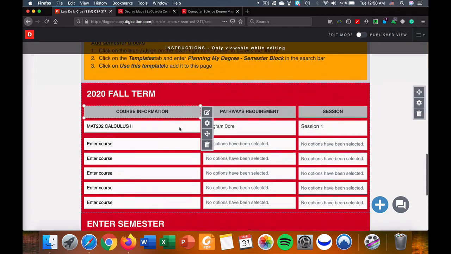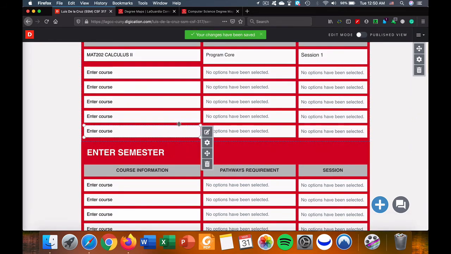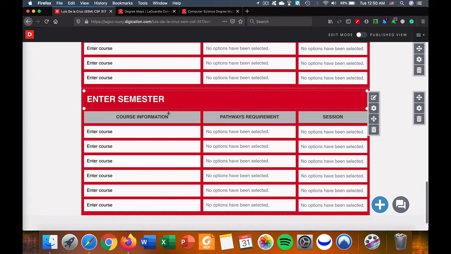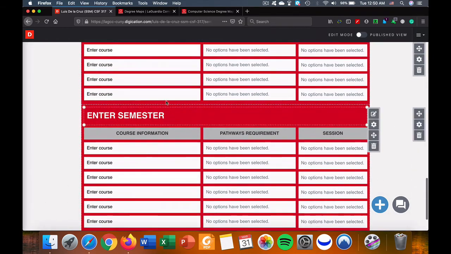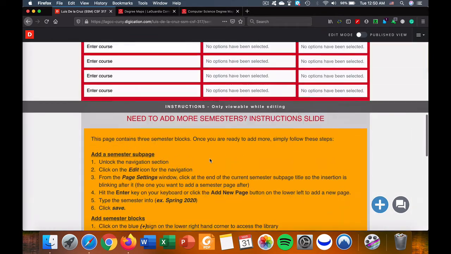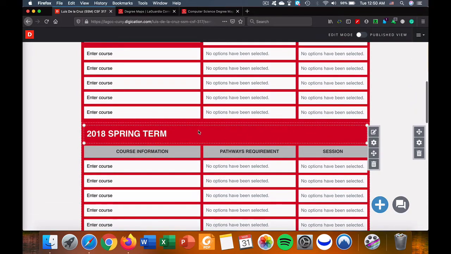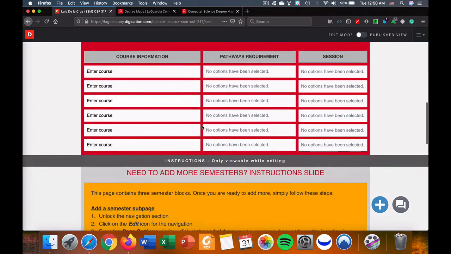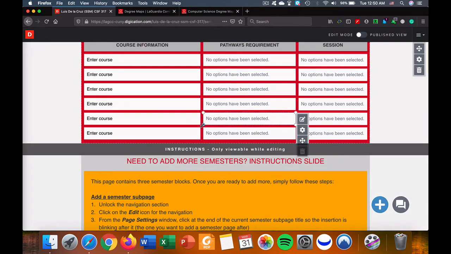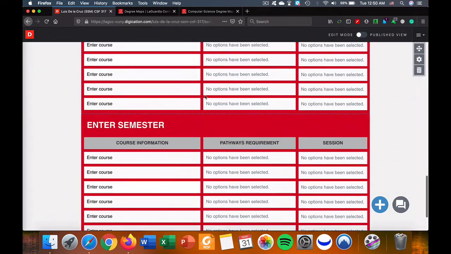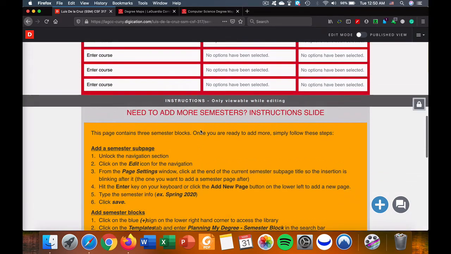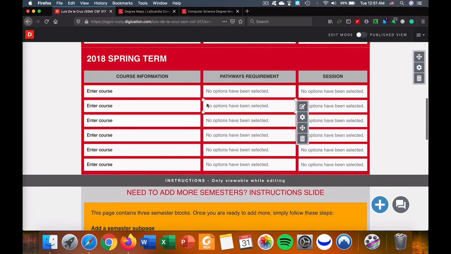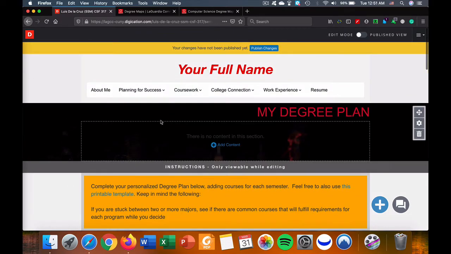Okay, that's the second part. I'm sorry, the first part of the third assignment. So now you have to complete the other 2 or 3 boxes, because you will have to finish your major maybe in 4 or 5 semesters. Okay, so if you're gonna finish your major in 5 semesters, you will have to have 5 boxes. If you're gonna finish your major in 4 semesters, you have to have 4 boxes.